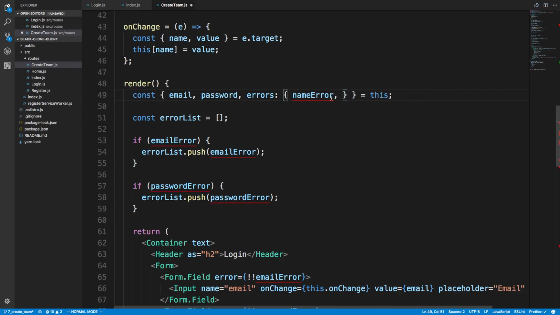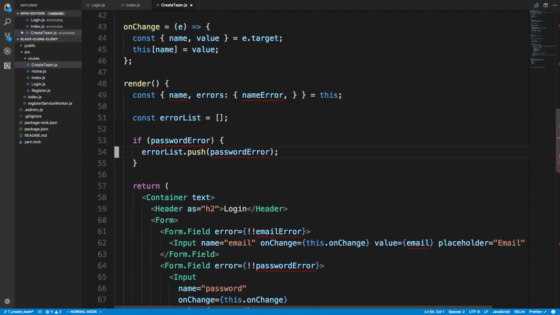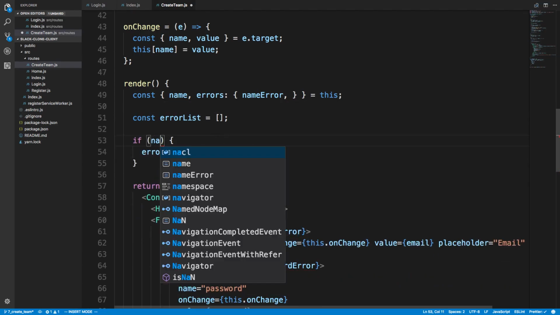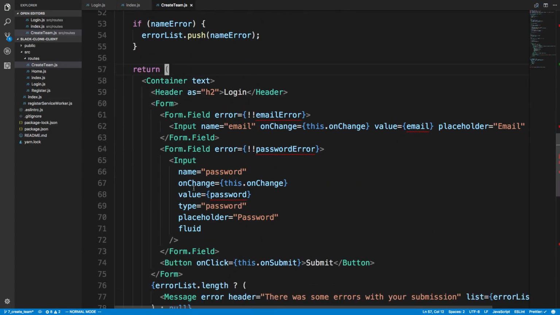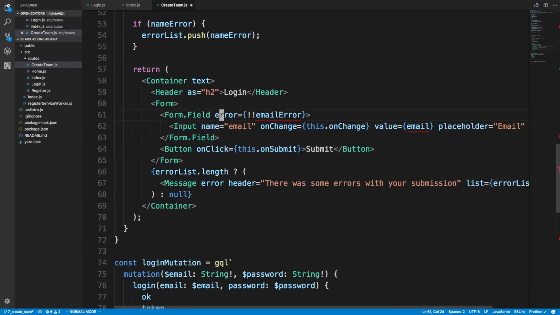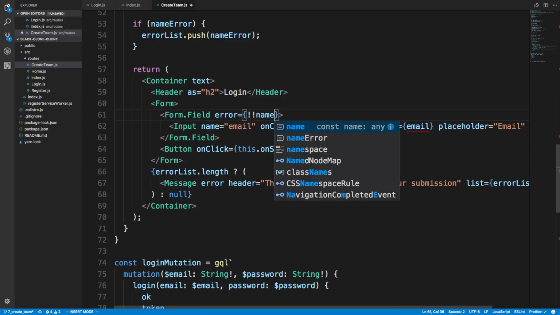And we'll keep this. We could just show one error in this, but it's possible we have more fields we want to add later in our application, so it's good to keep it like this for now. Why not? So this will be name, and then our errors list. We're really just going to check for name error. And I'm going to get rid of this field right here. We're going to only have one, which is a name.